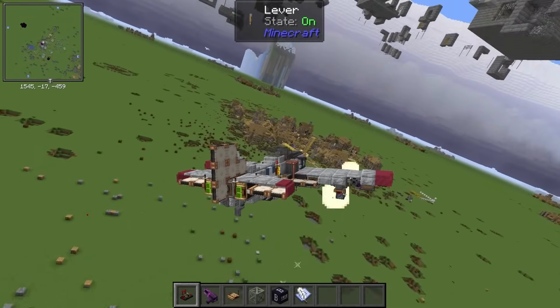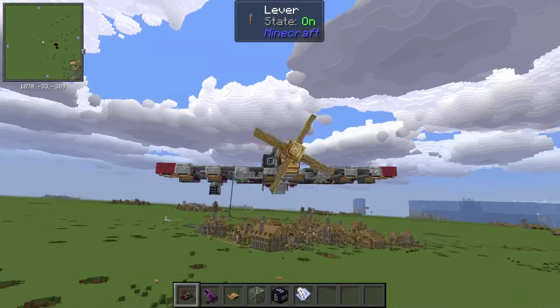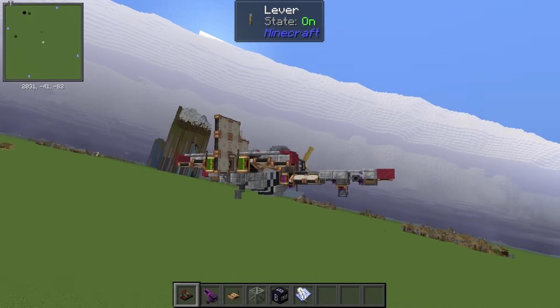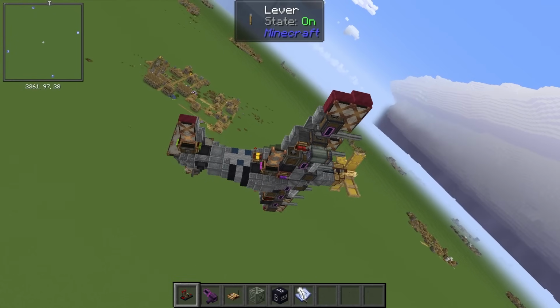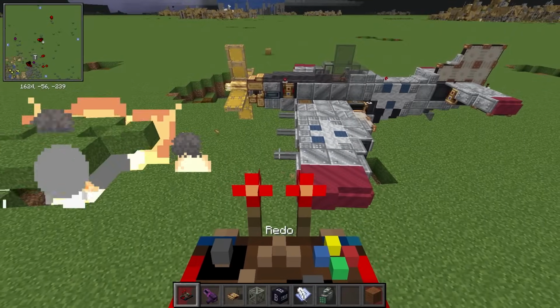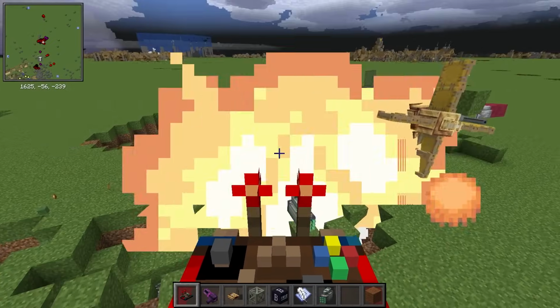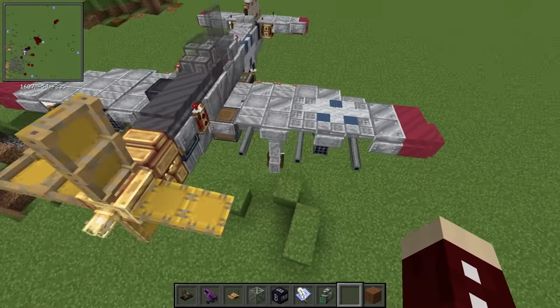No, it's not. That's actually really cool. That was fun. That worked so much better than I thought. Well, now I need to put another one on the other wing and then add another keybind for the controller. I don't know what I did.